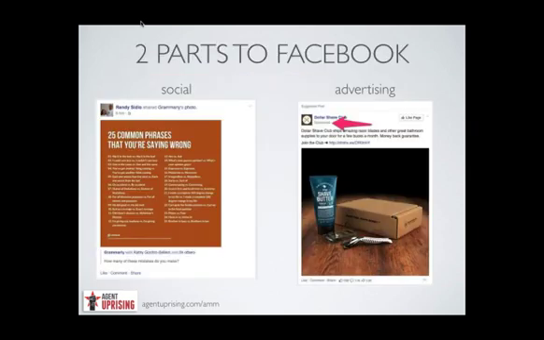A lot of people are confused about what Facebook actually does. Obviously, we know the social side of things, right? Here on the left side of this slide, we see the typical social stuff that we do. This is our personal Facebook page. We share things, we like things, we put up pictures of our kids and our cats and all this stuff. But being so engaging and so useful to so many people, with over 1 billion users, it's obviously a huge system to maintain by Facebook. So they need some serious cash to run all that. So they have advertising, and that's what we see on the right-hand side of this slide.